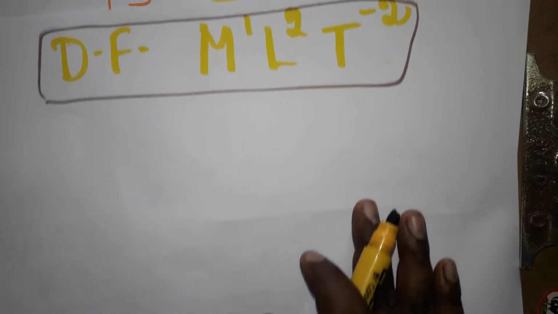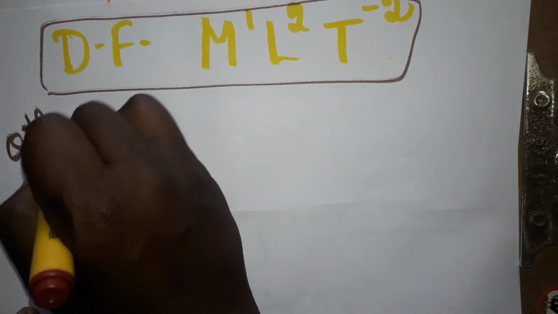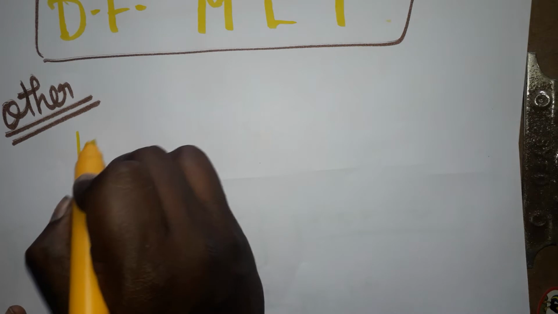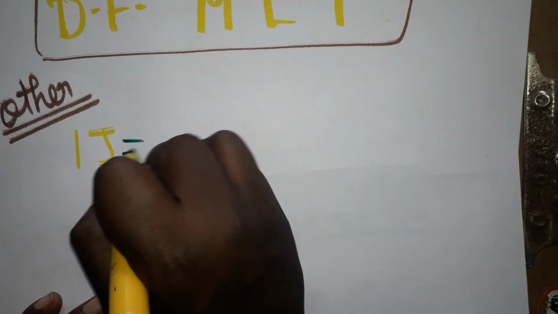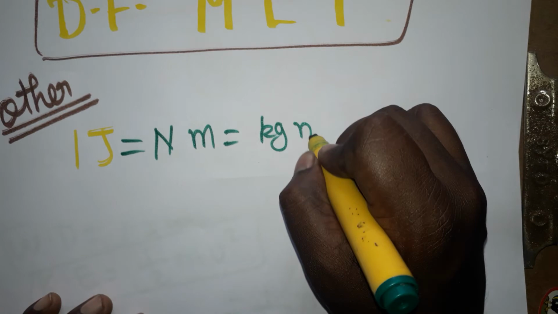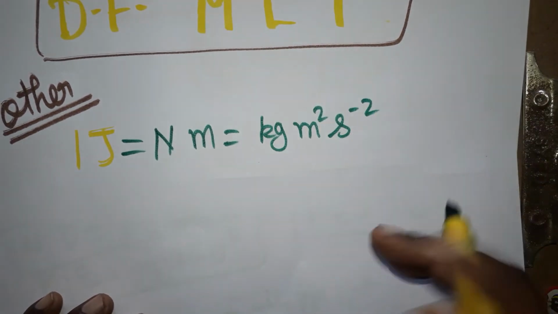Okay, next one, the other units of energy. We have many units for energy, especially in 9th and 11th, and we'll get a lot of units for energy in 12th also. I'm just reviewing all the units. Okay, 1 joule. So 1 joule we can write as the energy, work done. The unit will be the same. 1 joule is equal to Newton meter or kg meter square second minus 2 we can write.